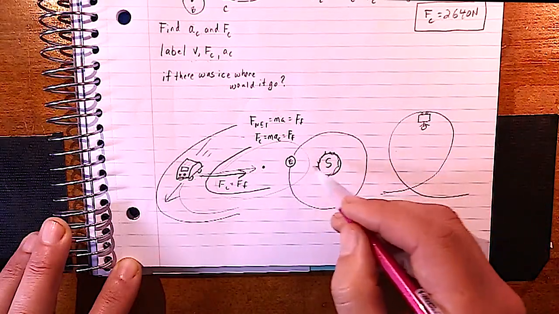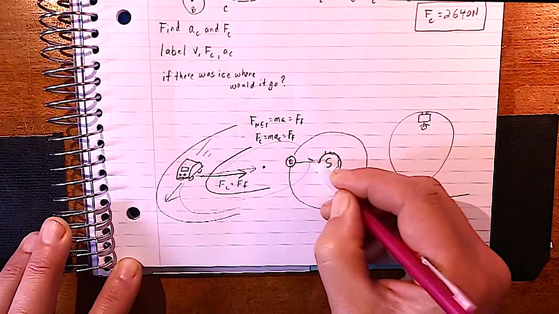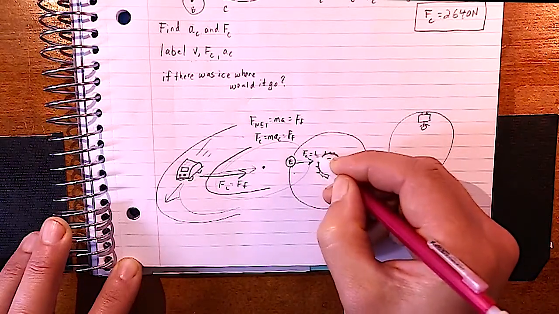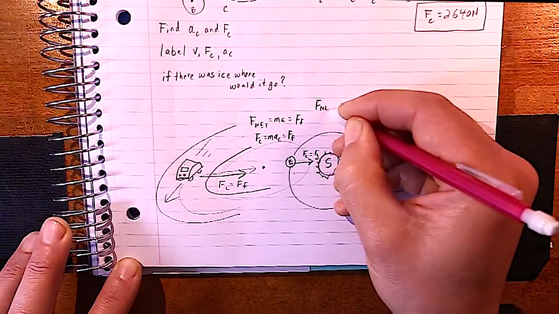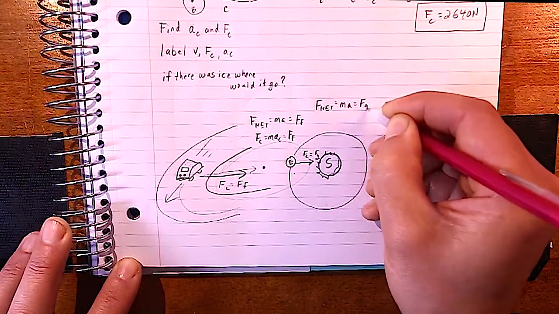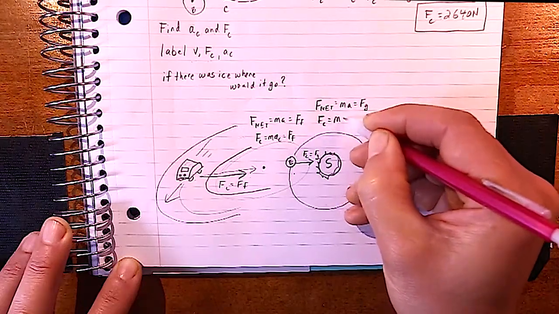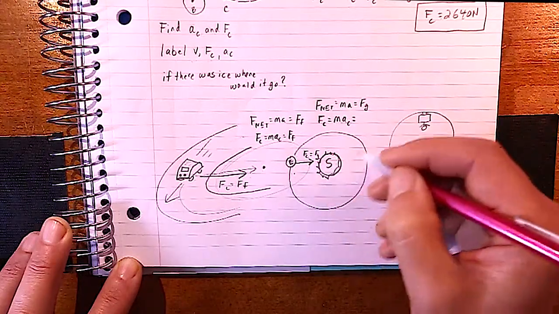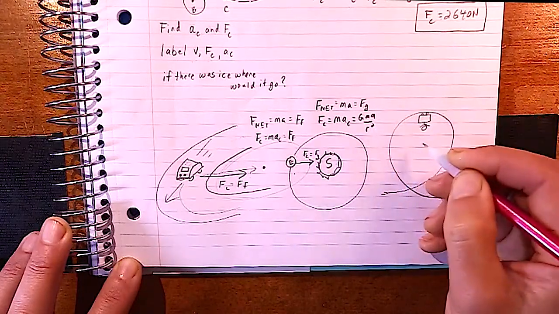What would it be if it was the Earth going around the Sun? Again, we have a centripetal force that acts to the center of the circle. But what is that force? It's the force of gravity. So we would write our net force equation, F net equals ma equals Fg. But in this case, F net is a centripetal force, so we can say m ac. And what is the force of gravitation between these? Well, we could put in G m1 m2 over r squared.